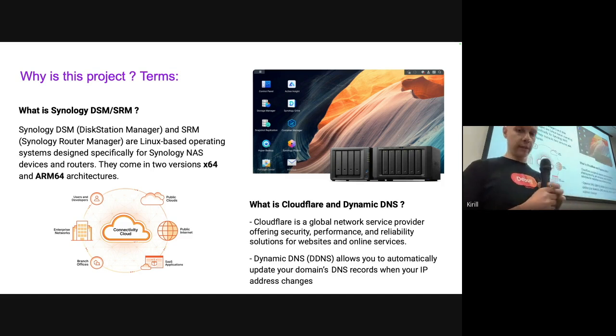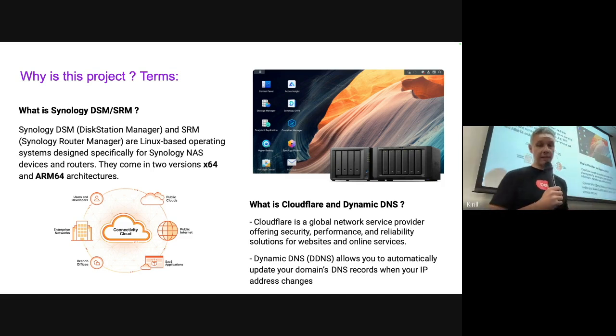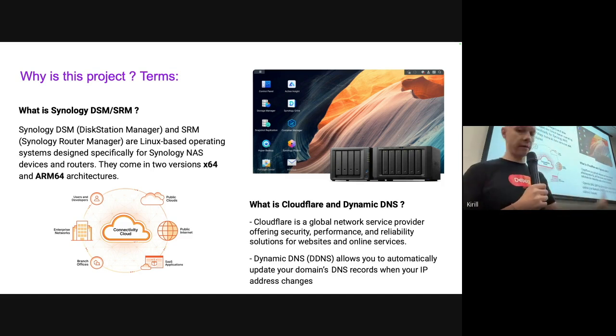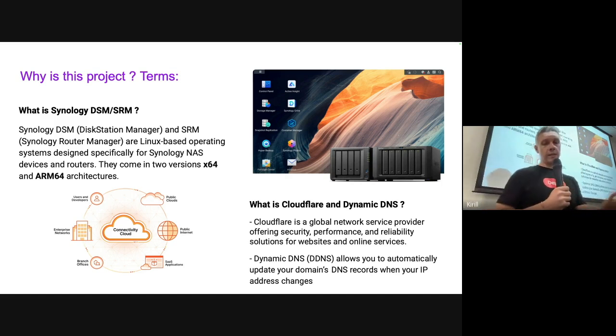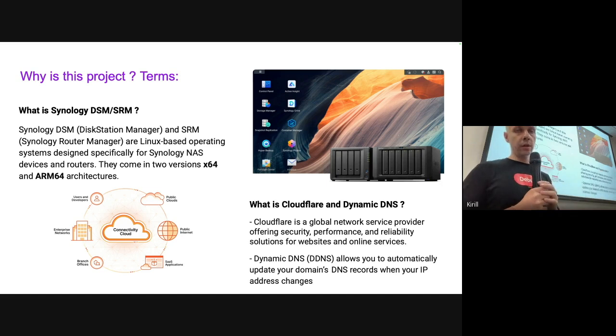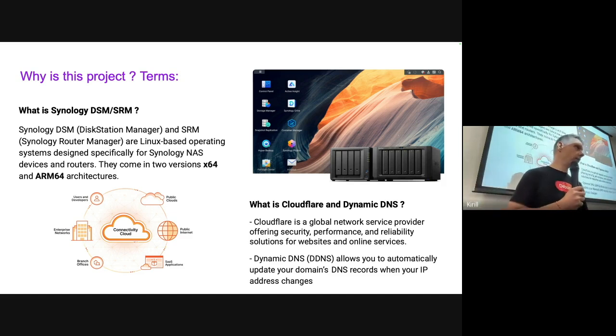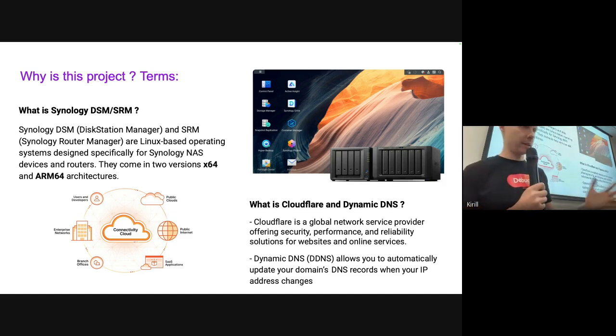There are a bunch of dynamic DNS services. Most of them are free, but the most popular is Cloudflare, because they have a free tier that includes security features. The most useful is the proxy, because no one wants to share their IP address publicly, and it basically hides it. So that's pretty much it.